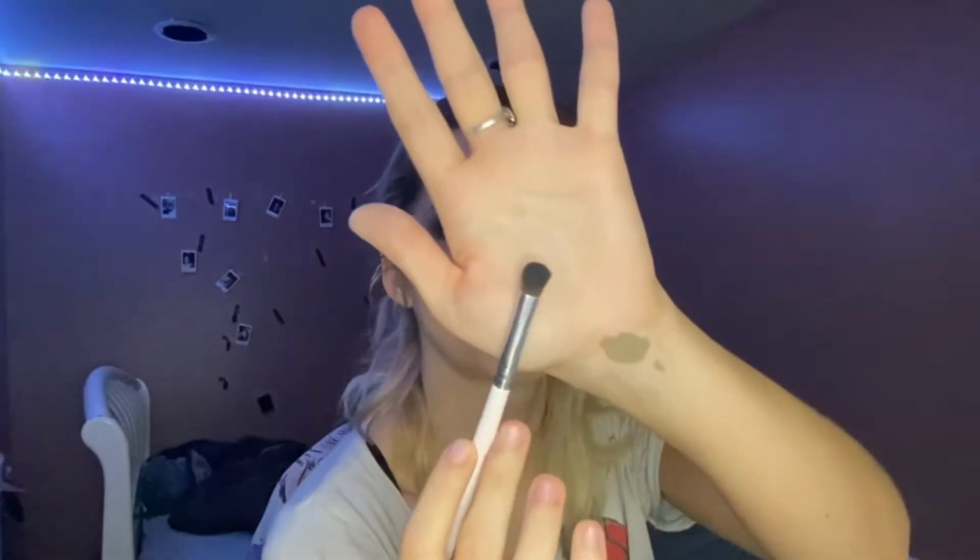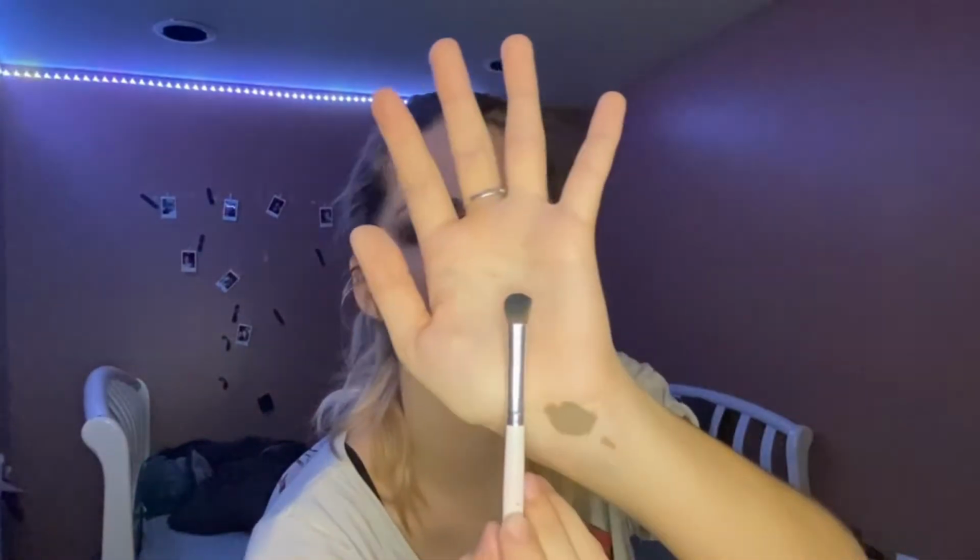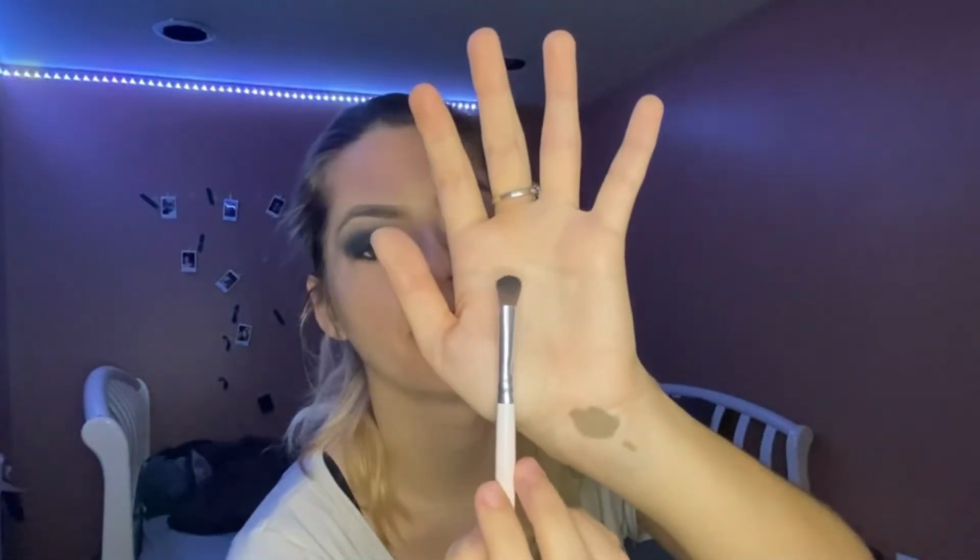So I got a packer brush. It should look something like this. This is just a regular e.l.f. brush. I think it's called a blending brush, but for me I use it more as a packer brush because the bristles are so tight next to each other, so you can pick up a lot of pigment.